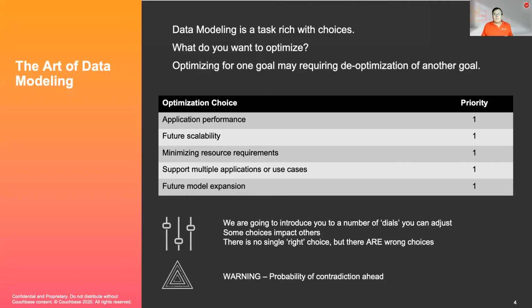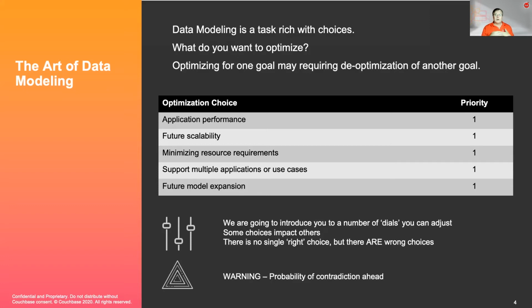So data modeling involves a lot of choices. Each choice represents an optimization of sorts. The act of optimizing for one goal in most cases will mean that you have to de-optimize for some other goal or goals. When you go to your end users and ask them what they want to optimize, you're often going to find it difficult to nail them down to one thing. They're going to want the top performance, but they won't necessarily want to pay for the resources to achieve that performance.